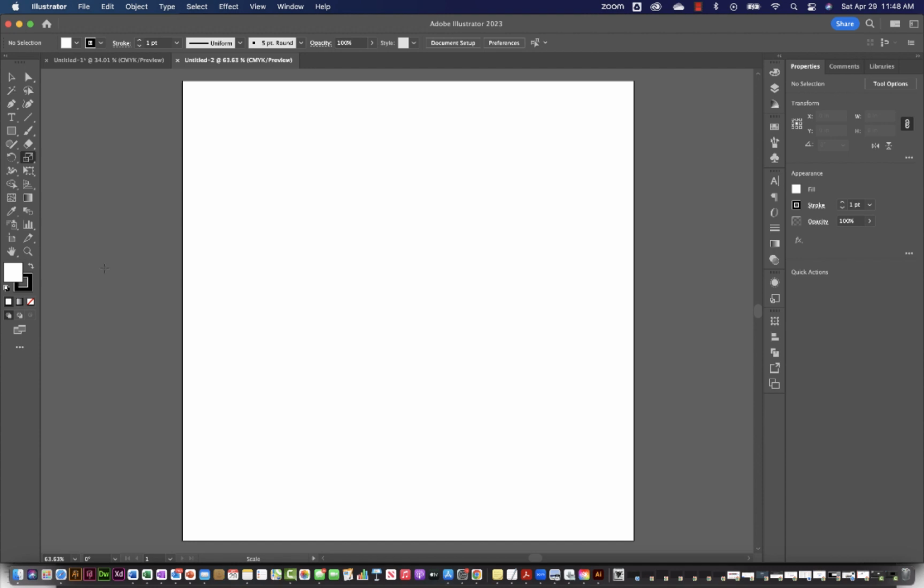Now, vectors, as we've been exploring, are used for a lot of different kinds of graphics, for logos, for illustrations, for typography. The reason vectors are so wonderful is that they are shape-based. They are based on these paths that we have learned about throughout the course so far. And these paths don't have resolutions, right? A shape is geometrically defined by angles, edges, and points, and therefore it can be scaled up to any size, right?